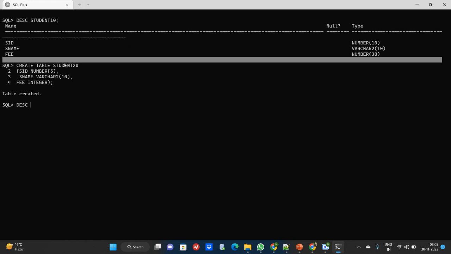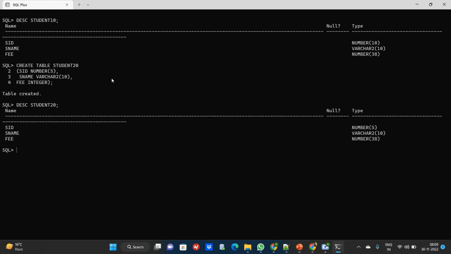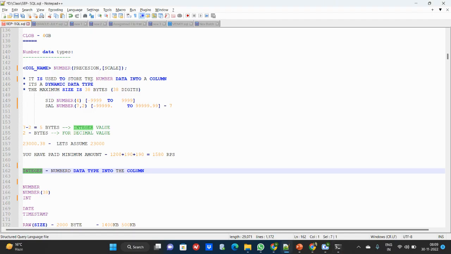So what is the table name? This one. For fee, what data type did we declare, guys? Integer data type, right? But you can see how it is stored: it is converted to number data type with the maximum size. What is the maximum size of numeric data? 38 bytes.